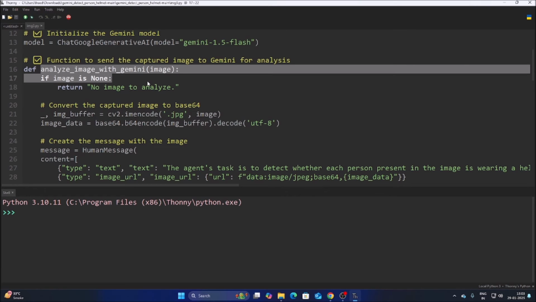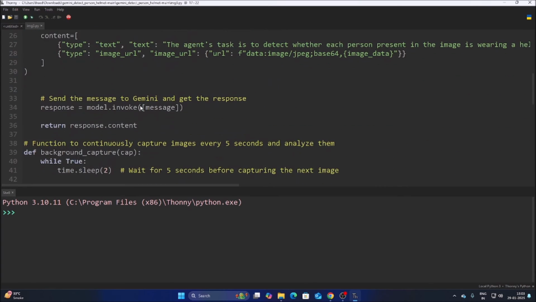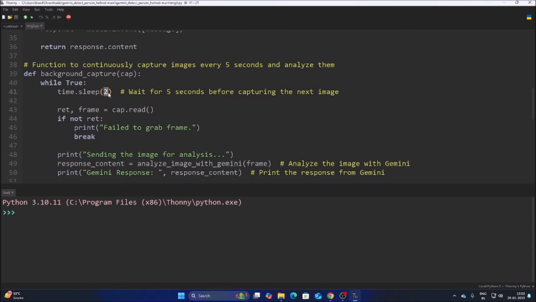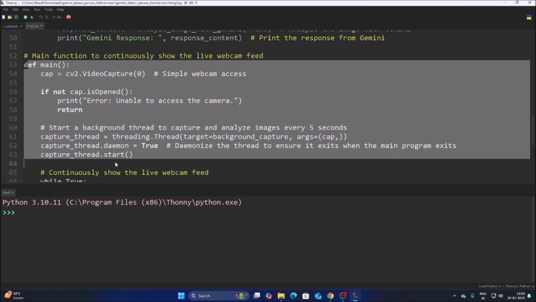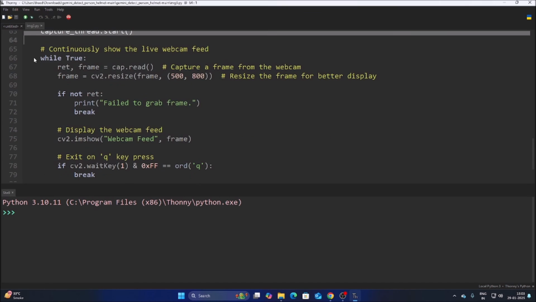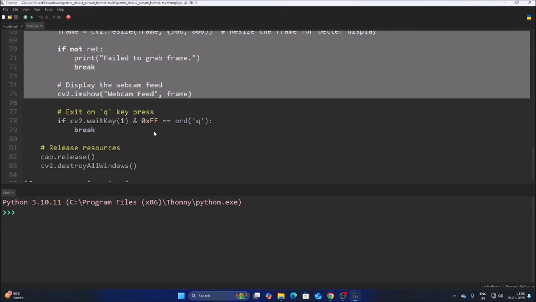It will automatically work every 2 seconds. Here we mention 2 seconds. Simple. And then this is our while loop, while True, which basically runs the normal web camera in a while loop. Simple. So it is really easy code, friends. It is really easy code.